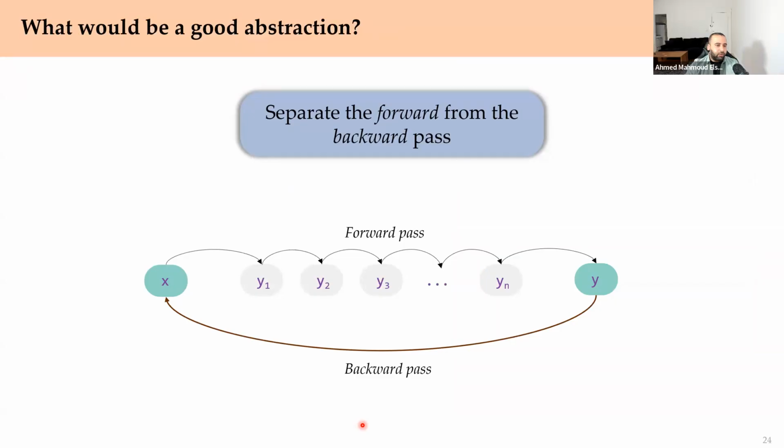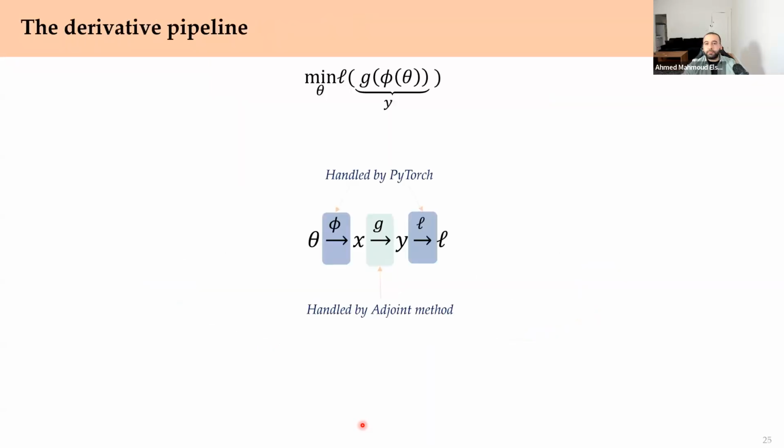And so a better way to solve this problem, as Anna mentioned, is to separate the forward from the backward pass. This is the idea behind the implicit and the adjoint layer. We will try to build such a layer in PyTorch and make it look, for PyTorch, like any normal layer that is differentiable. But internally, we will separate our forward from the backward pass. This will be implemented as a custom backward pass.